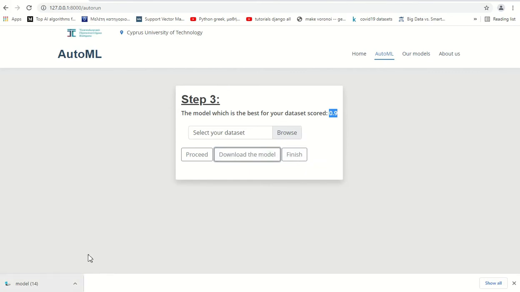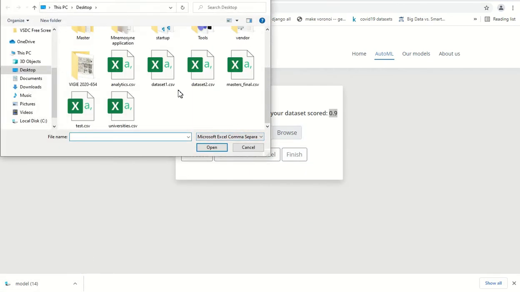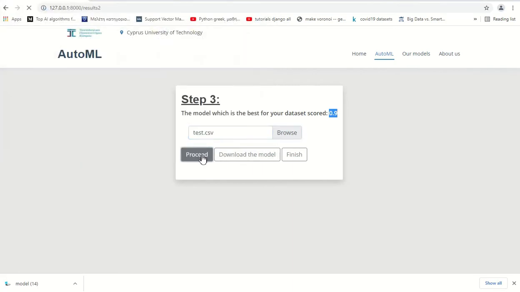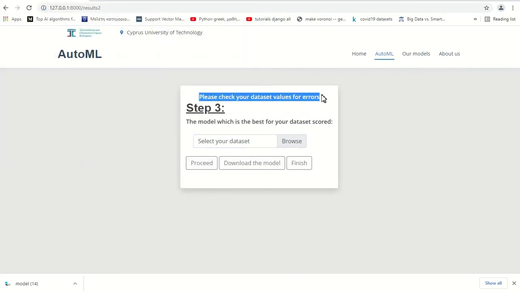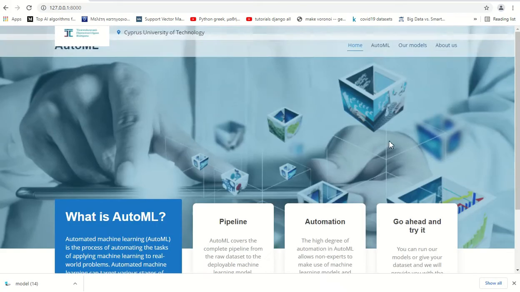So I'm going to continue with this file just to see that the system can see if we have errors on our values or missing values and so on, to prevent the user from giving wrong data and taking back wrong answers.